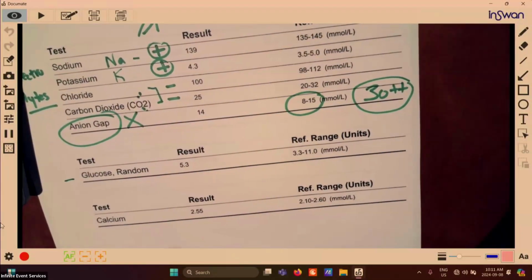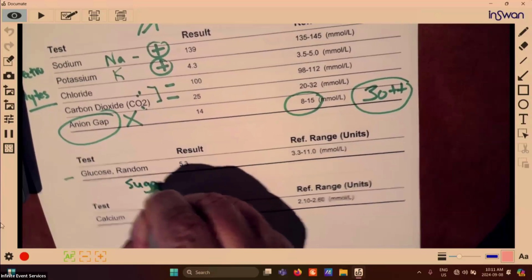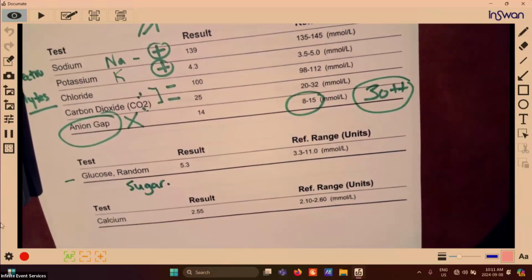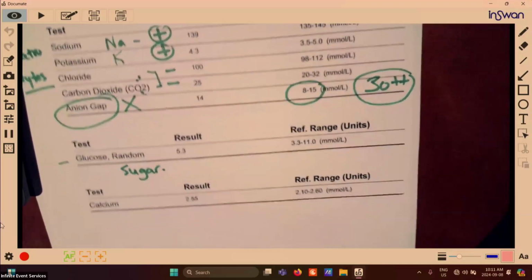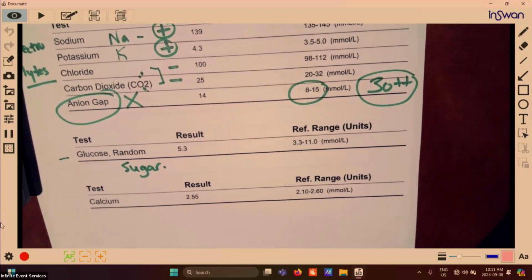Glucose, basically a fancy name for sugar. Mostly just pay attention to that if you are ever on high-dose steroids. In some of your initial treatment, you may have received some dexamethasone or prednisone, and those medications drive up our metabolism, which drives up our blood sugar. So we might want to be paying attention to that glucose in case we're producing too much.